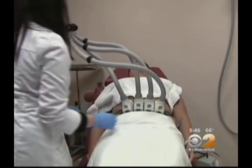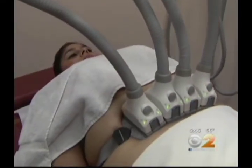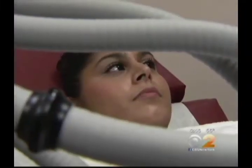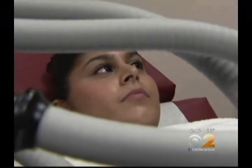The whole process takes just 25 minutes, and studies have shown it can remove up to 25 or 30 percent of the fat in that area with a single treatment. No anesthesia is needed, there's no downtime — people go right back to work after the session. They feel a little tender for a week or so, but it's like having a big workout.